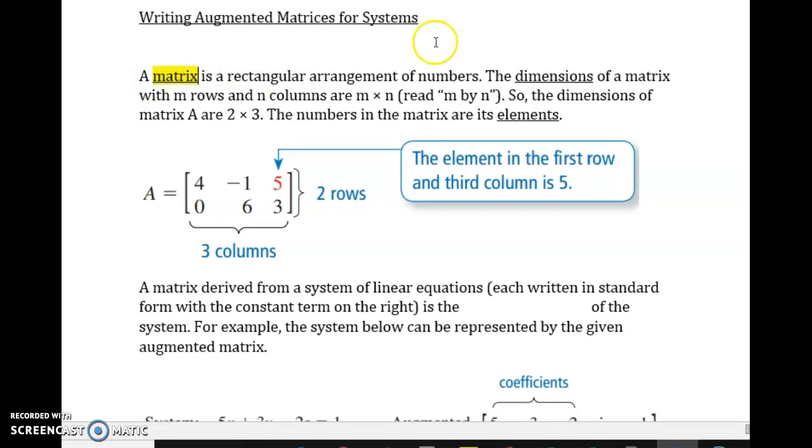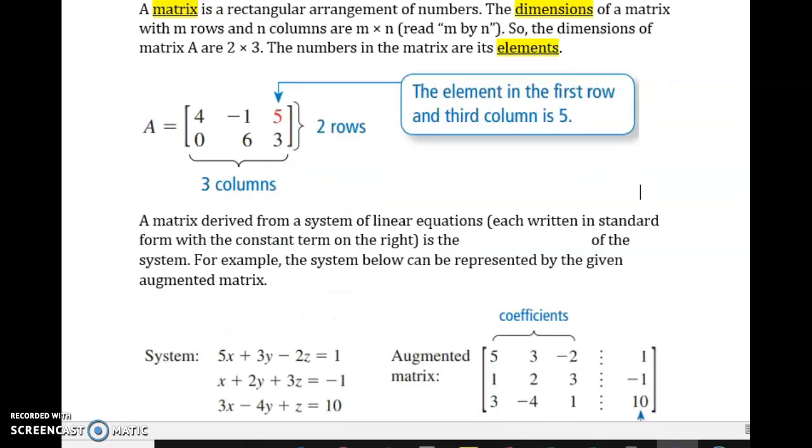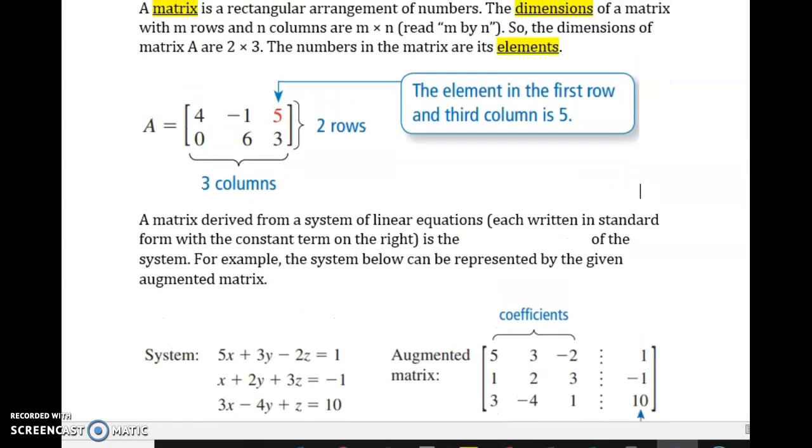Give me just a second, I'm going to highlight them too, just to make sure we're on the same page. There you go. All right, so now what else is important?